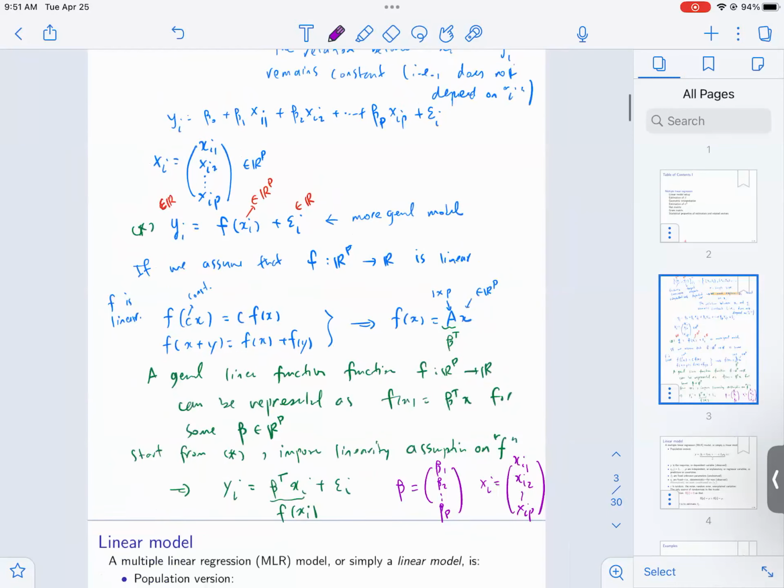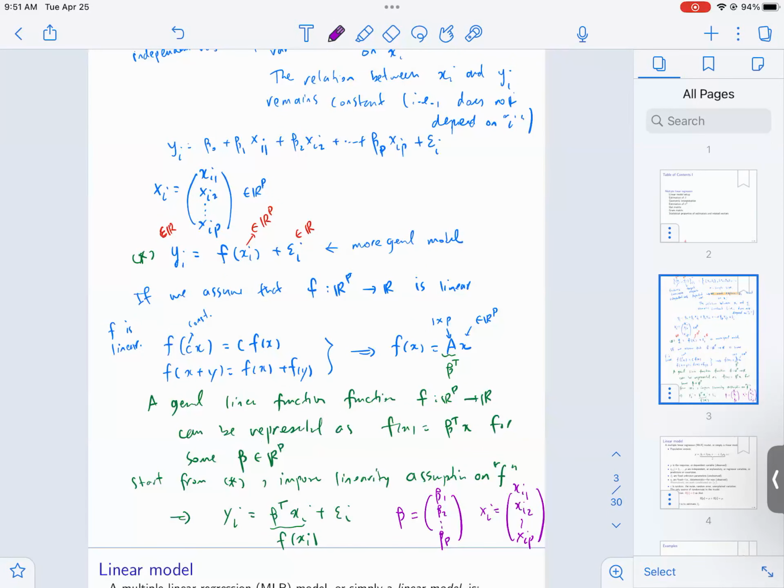So this gives you a little bit more context where the linear regression comes from. Generally, this is not a bad assumption, assuming that yi is some general function of xi plus noise. That's a little bit of assumption. You're assuming that the noise is sort of additive. But at this point, you're not assuming anything about the noise. So this is pretty general because I can define epsilon i to be just the difference, yi minus f of xi. When I impose more assumptions on it, then this gives us some restriction on this model.